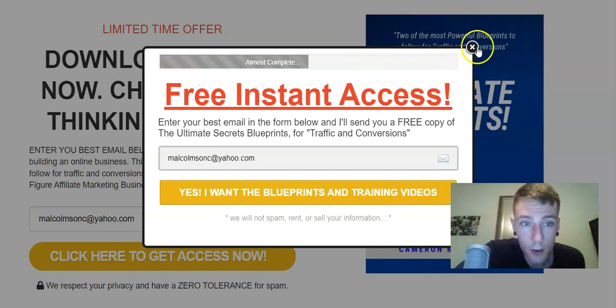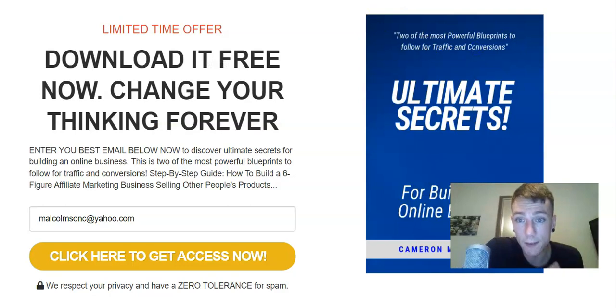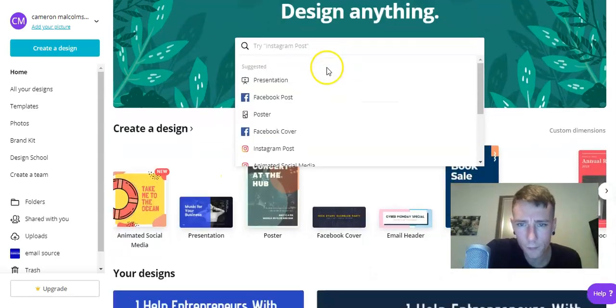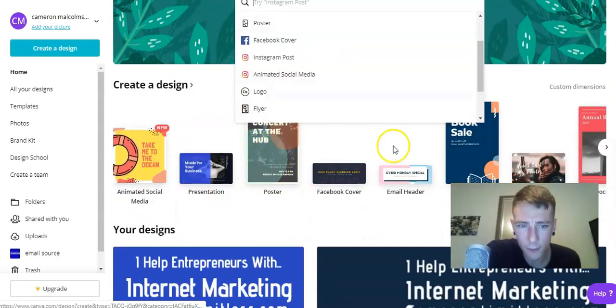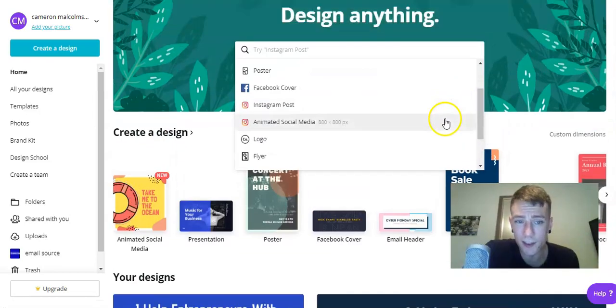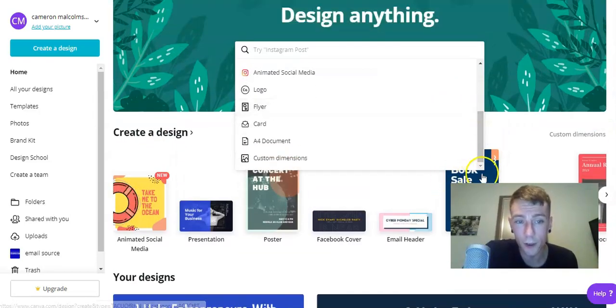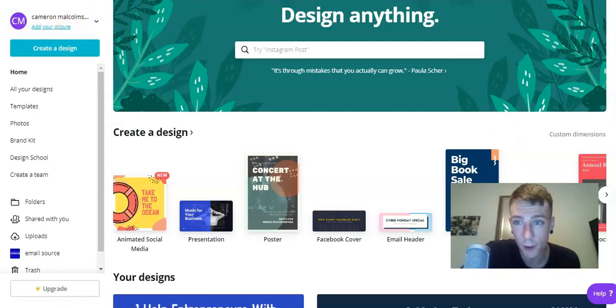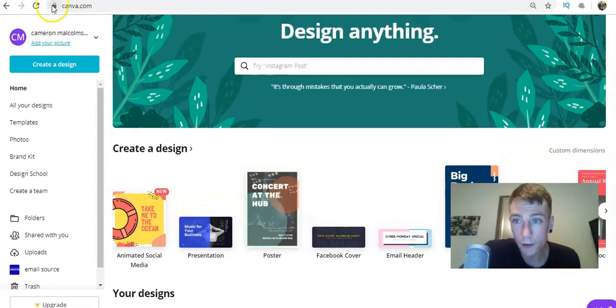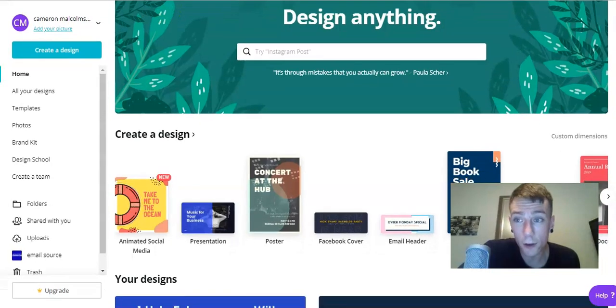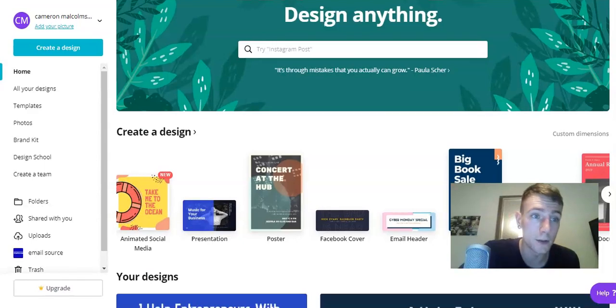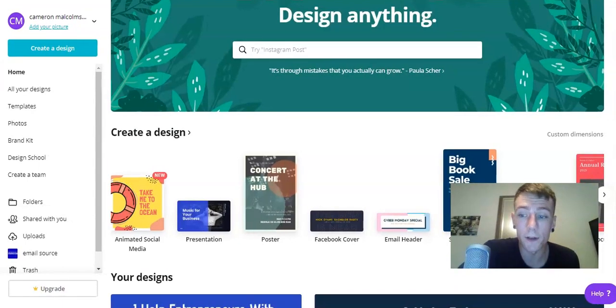When you click the link below, you'll get this exact same entry funnel, and where we're going to create the PDF is in Canva. You can see here, you choose whatever size you want, and then you can save it as a PDF, and save that just as a cover. It's pretty simple to use. If you go to canva.com, you'll be able to create the PDF and cover photo, or you can pay someone else to do it if you don't want to make it either.